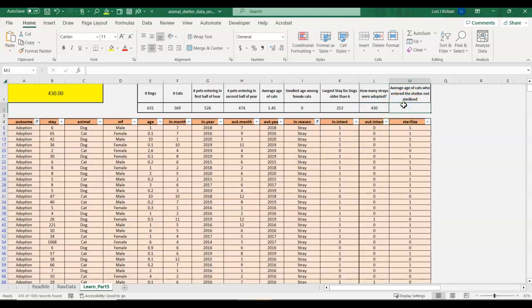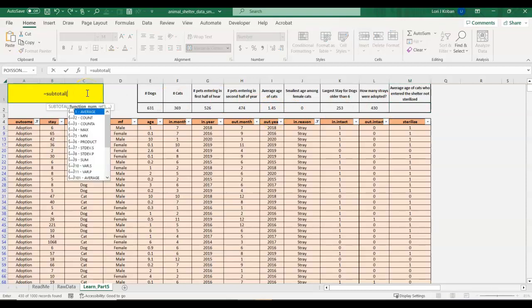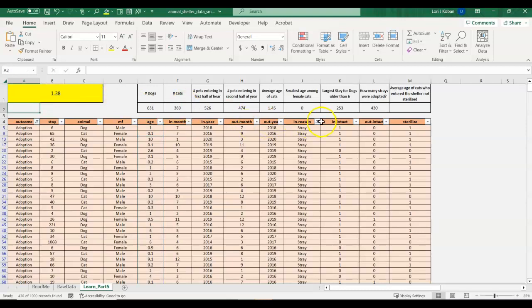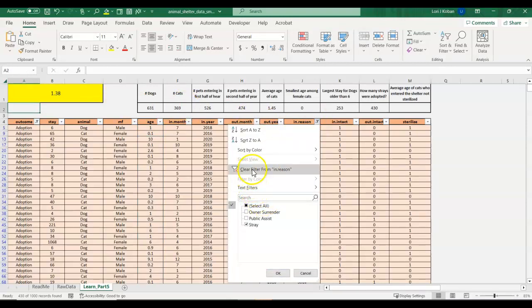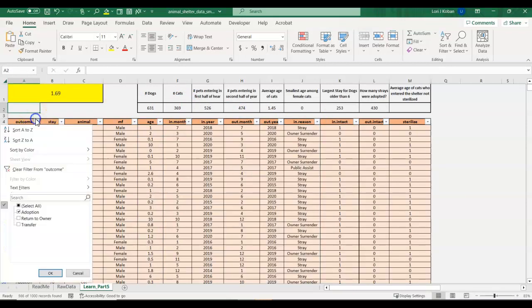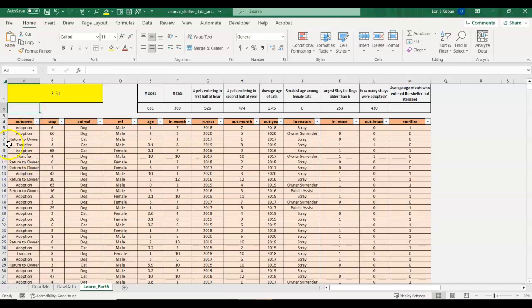And lastly, what's the average age of cats who entered the shelter not sterilized? So I want the average age. Average is 1. Age is column E. Let me take off all the filters. All the filters are off. So I want the average age, that's what it's giving me, of cats.